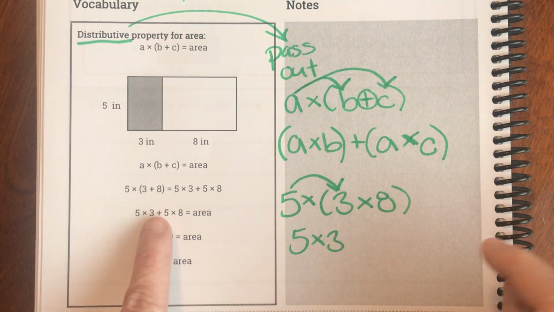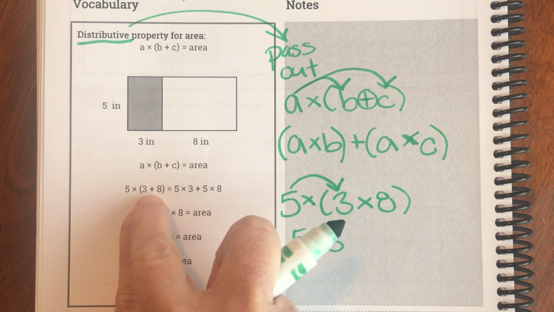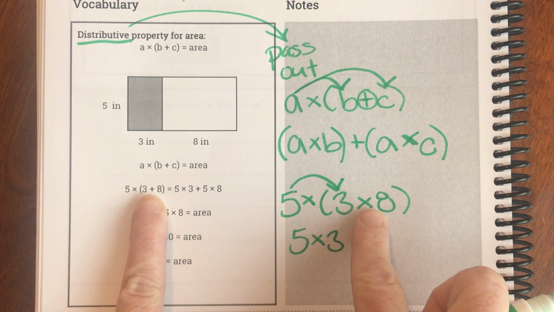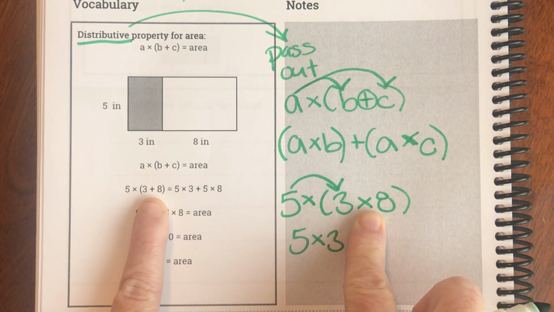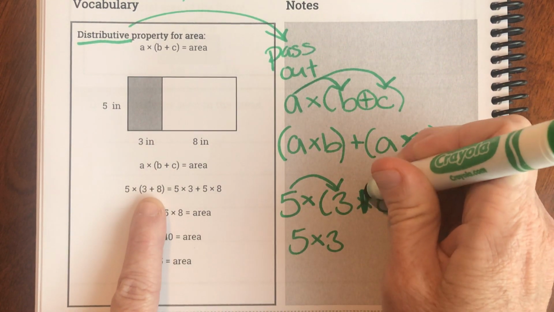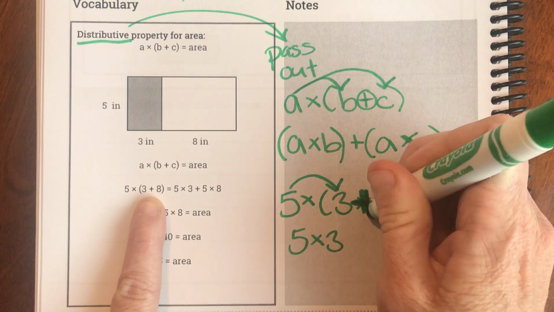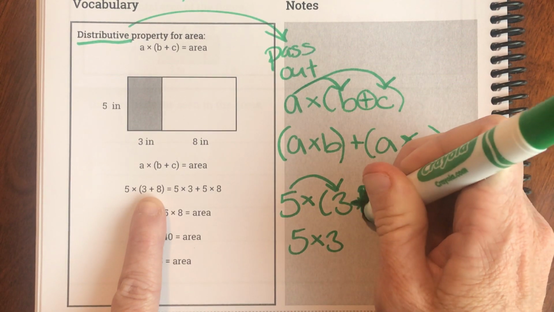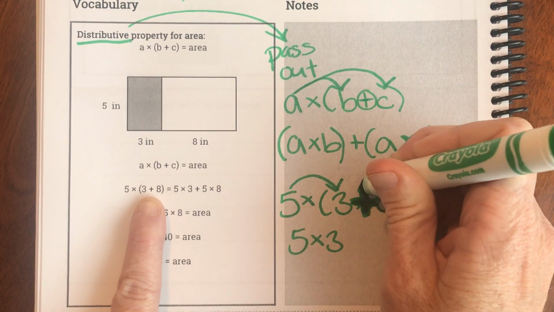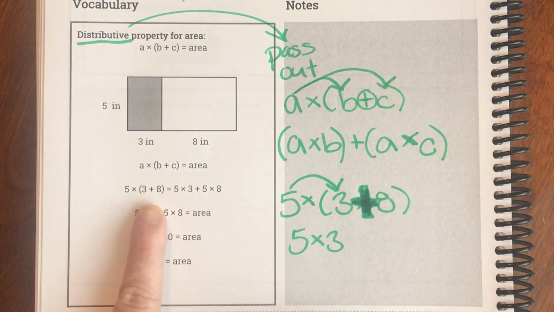Oh, I made a mistake, didn't I, ladies and gentlemen? Instead of a plus there, I put a times. Why don't you take a moment and fix that? You have a pencil, hopefully you can erase it. I don't have a pencil, so I'm going to have to do it really big in my marker. Thank you for being so flexible and giving me grace for my mistake. Okay, so now let's get back on track.